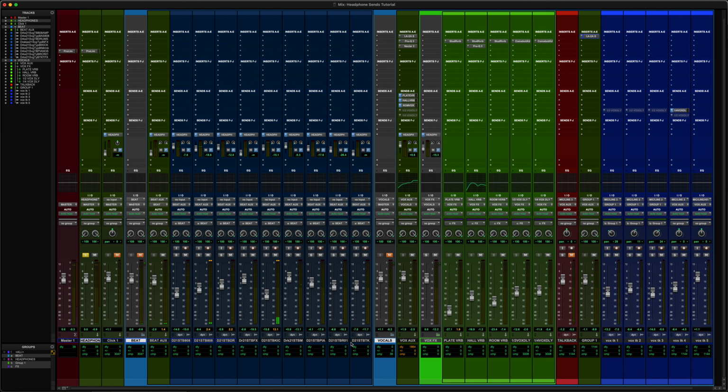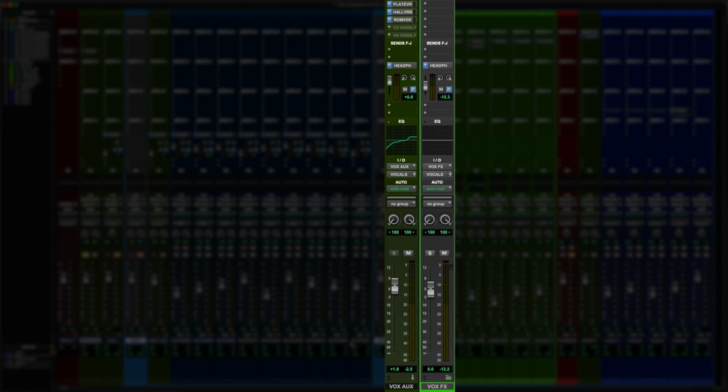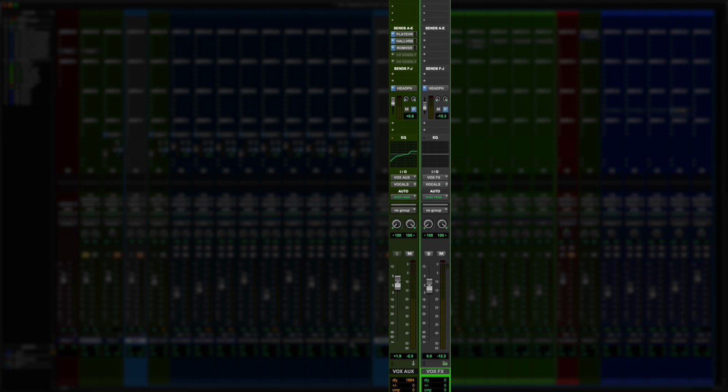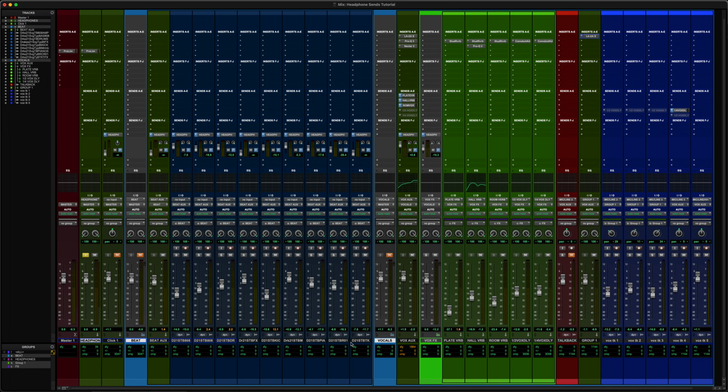The headphone mix has way less reverb and delay effects than the main mix to help me focus on my performance and timing while recording. To set that up, you just create a headphone send on your vocal effects and vocal bus. Set the sends to pre-fader metering, then turn the volume of the effects headphone send down. This is a great way to set up a headphone mix in the box or inside your DAW.